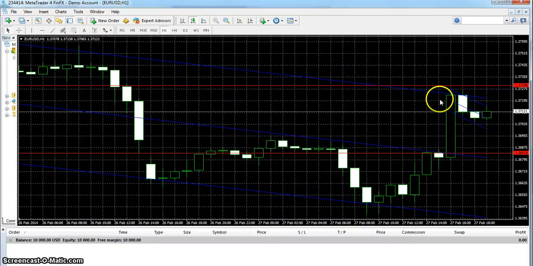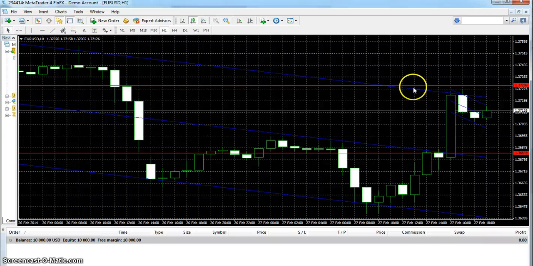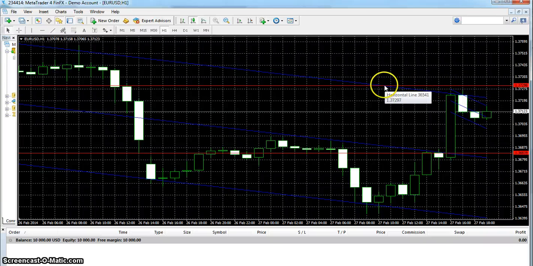Why? Because over the past couple hours, the market has bounced off of our bounce level. It bounced off of our channel. You can see here, it's clearly bounced. So right now, we're in a downtrend. It'd be a good time to sell. Sell means the market is going down.